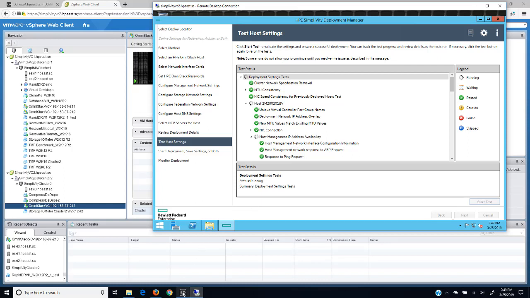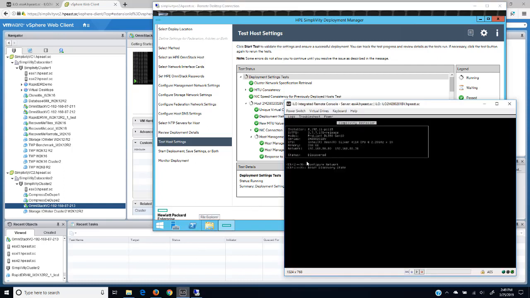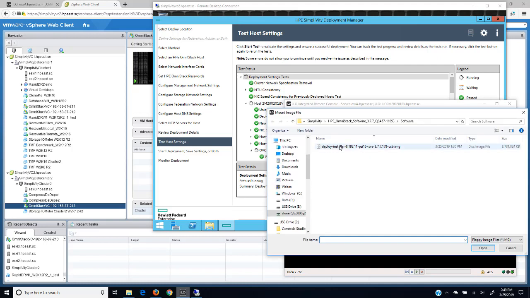We could also go back and look at our connection, and if you notice, under status it says it's been discovered. Now we could reset this if you wanted to. If for some reason we made it through these settings and the deployment didn't go well, it's a pretty easy process to factory reset the system. There is an image file that you can get as part of the firmware bundle. This is right here. You could burn it to a USB drive, or you could attach it through iLO, and that happens to be the way I do it. It's a little bit faster to reset a system through a USB connection than through iLO, but iLO allows me to do that remotely.